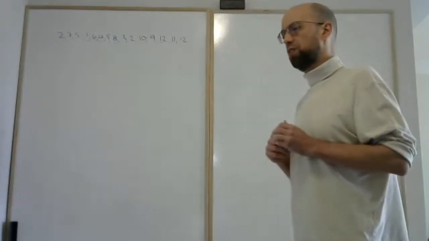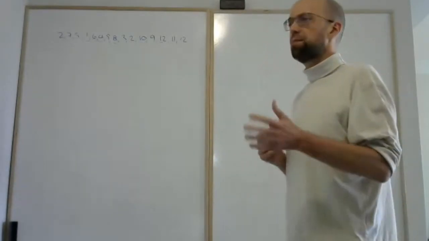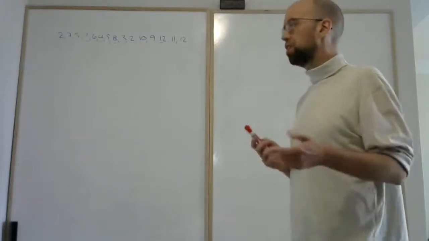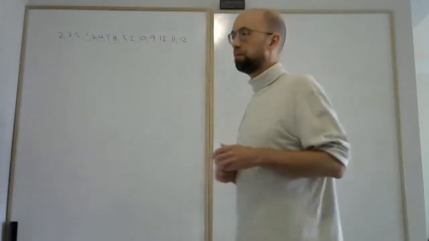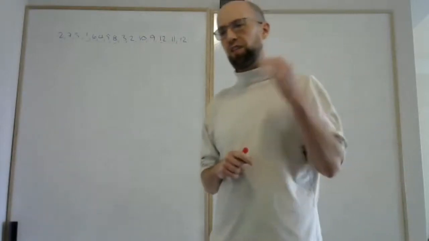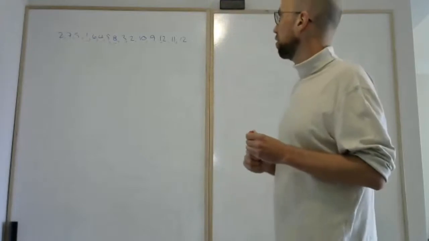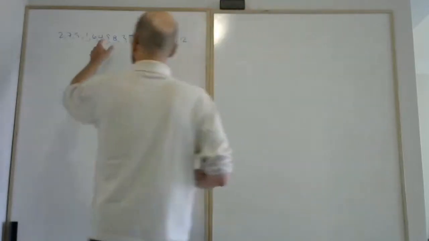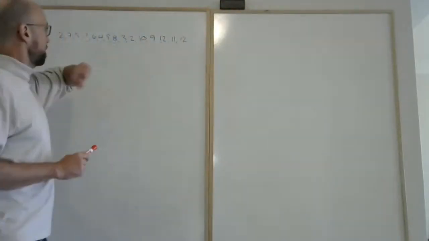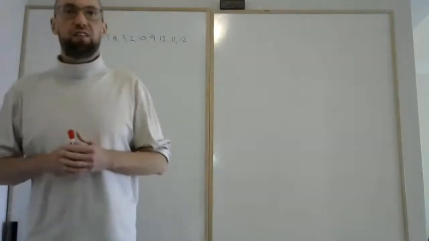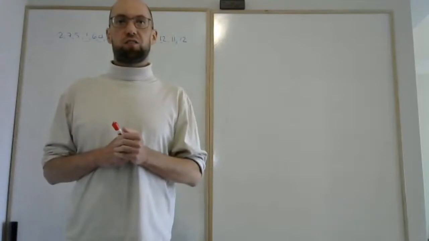Sometimes when people say increasing, they actually mean non-decreasing, which means that you can have doubles. But just to keep things simple, we're going to mean strictly increasing. So 1, 4 is larger, 8 is larger, 10 is larger, 12 is larger. But we want to find the longest increasing subsequence.